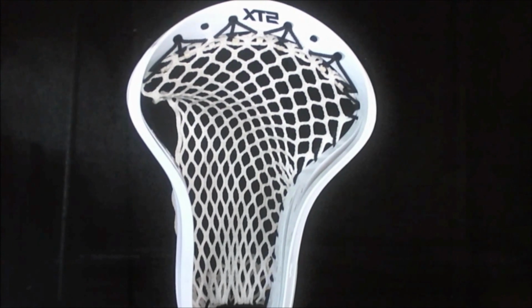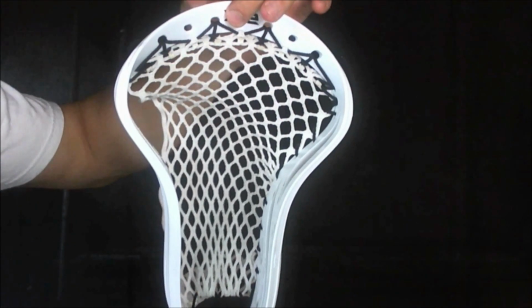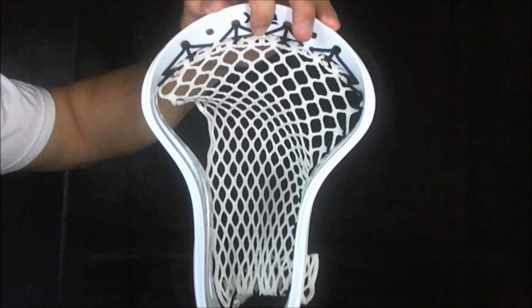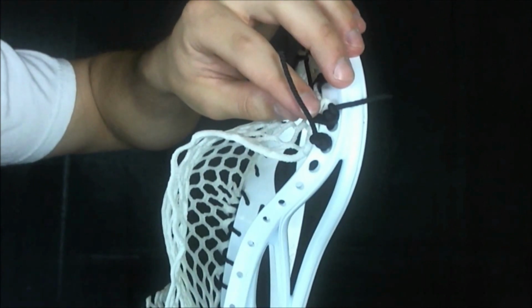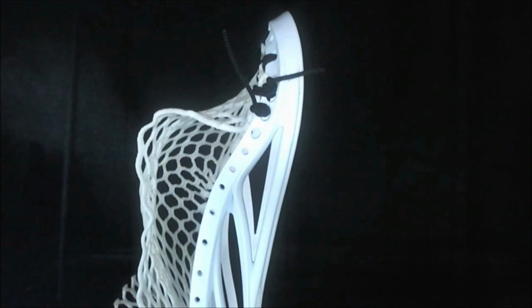Alright guys, so you can see I've already got my top string strung. It's a triangle 9-diamond top string. You can string just a normal 9-diamond top string if you want, but I prefer the triangle. It doesn't matter as long as it's 9 diamonds. And so you can see I put my top string through the first hole of the sidewall. I'm going to start stringing my sidewall through the second hole.